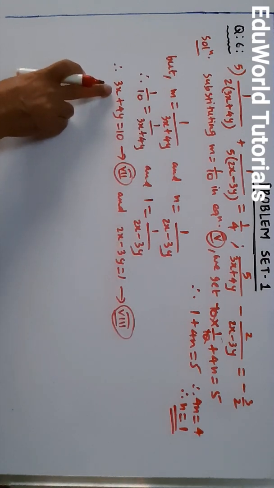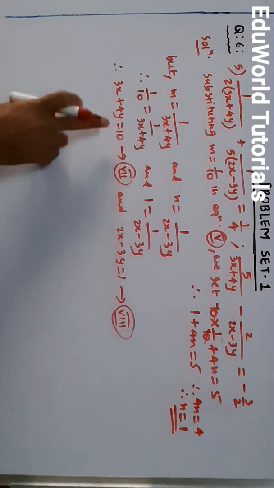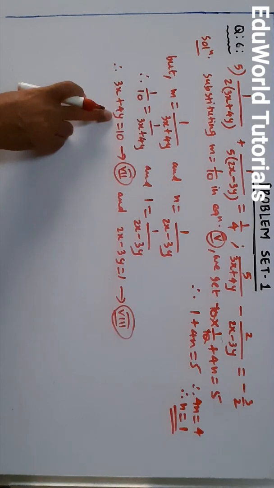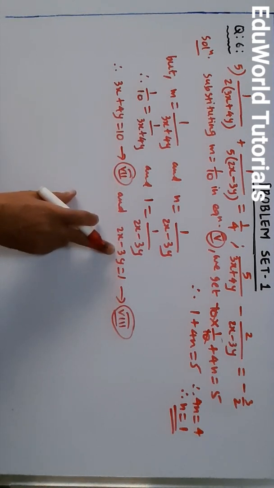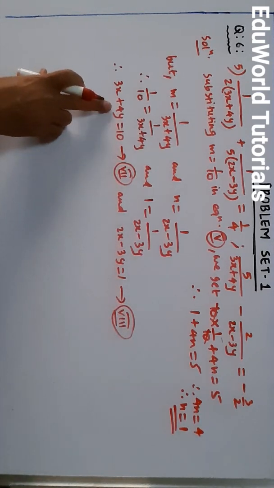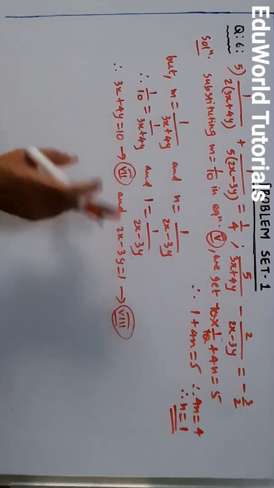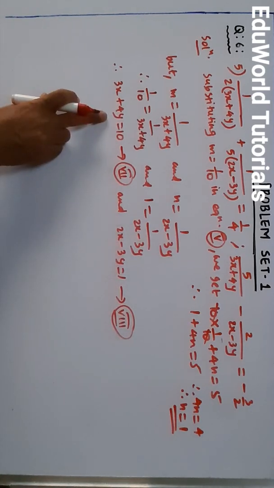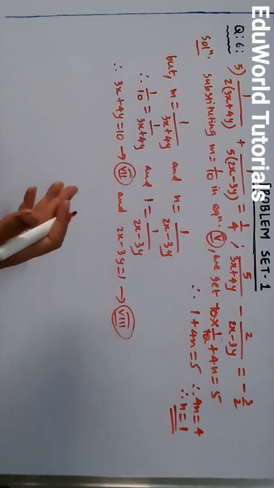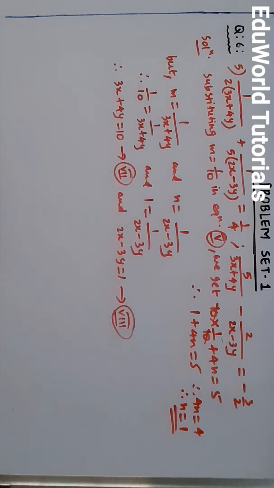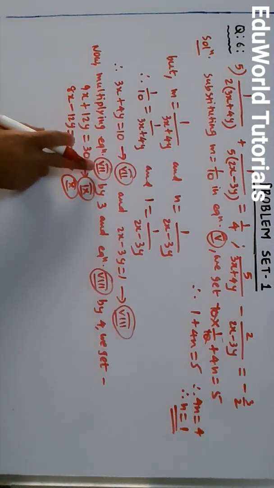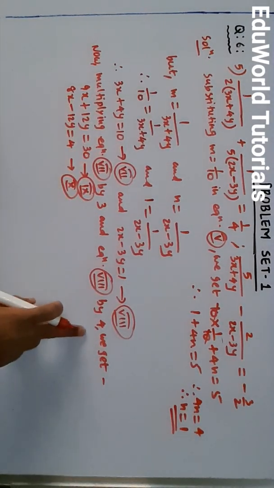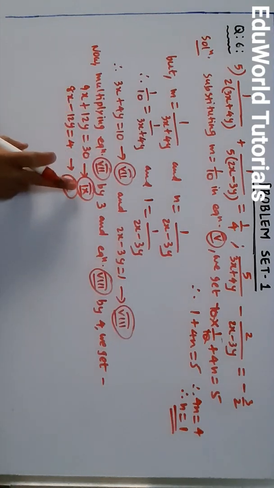Let us equalize the coefficients of either x or y. Let's do it of y. For that we will multiply equation 7 by this coefficient, that is 3, and equation 8 we will multiply by this coefficient, that is 4. So y coefficients will be equal and opposite in sign, and on adding the two new equations, y will get eliminated. So let's do it. So multiplying equation 7 by 3 and equation 8 by 4, we get these two new equations, 9th and 10th.